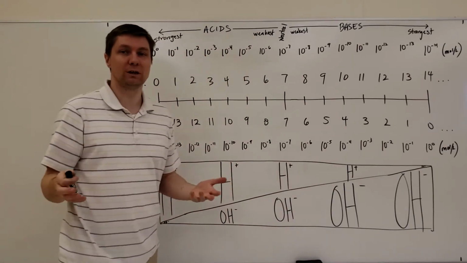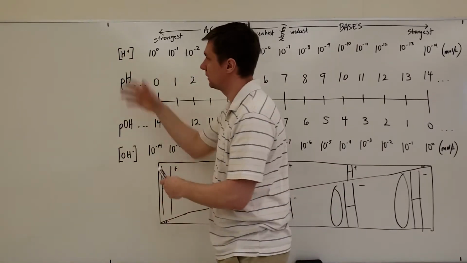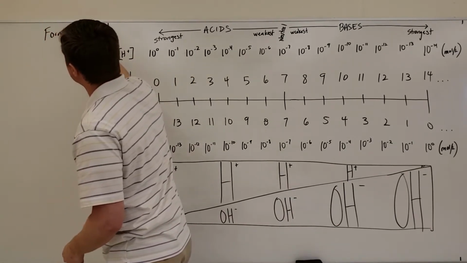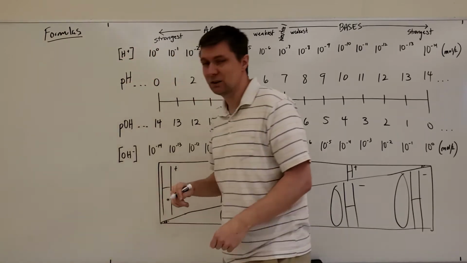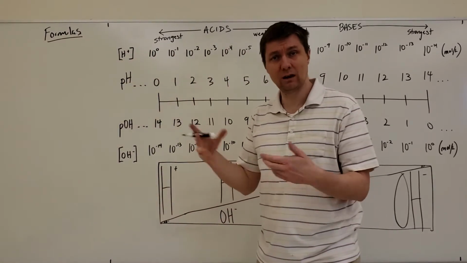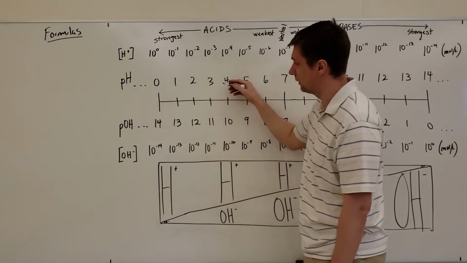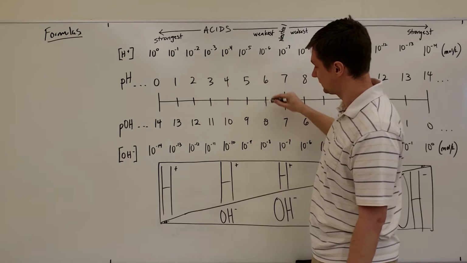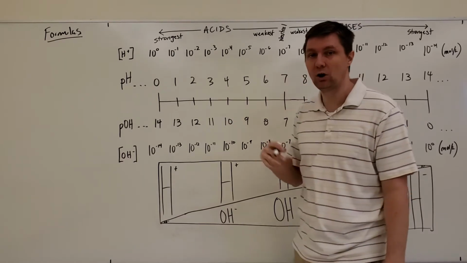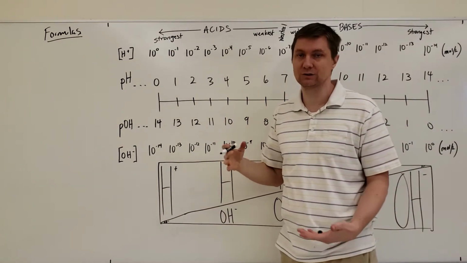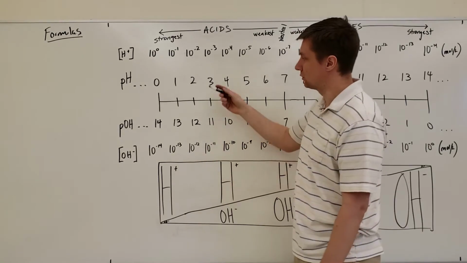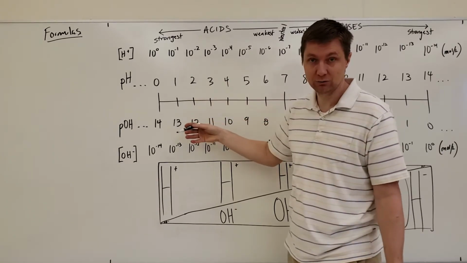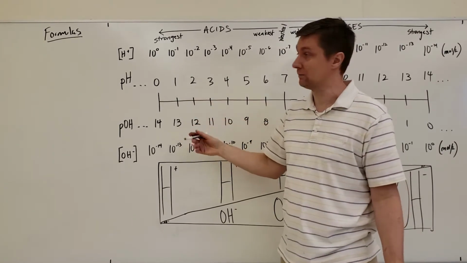And what we can do is we can actually get some formulas out of this. So I'm going to write some formulas over here on this side. And these formulas, you need to be able to understand what they mean and be able to use them. So the first formula that we get here is, if you look at each of these, 11 plus 3, 10 plus 4, 9 plus 5, 8 plus 6, 7 plus 7, all of these mathematical calculations, they all equal 14. So our formula here is the pH plus the pOH of the same solution will always equal 14.